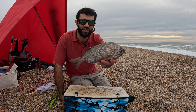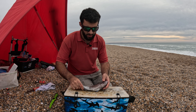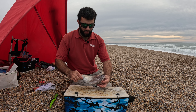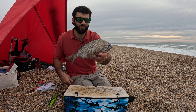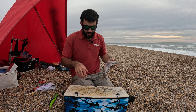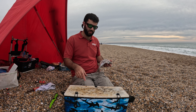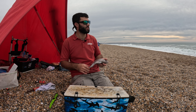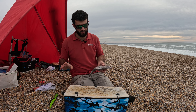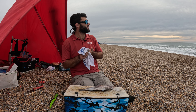I said already that we would do a catch and cook. This lovely bream — I'll fillet them up, give them a coat of flour and we'll fry them up in a frying pan. I know what you're going to say — why are you filleting the fish on the dirty chopping board? That's all I've got out here fishing. It's not like it's going to kill us, so work with me. I am like an old Rick Stein in a fancy kitchen.